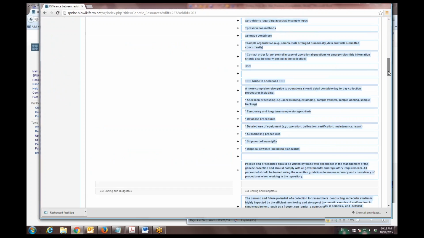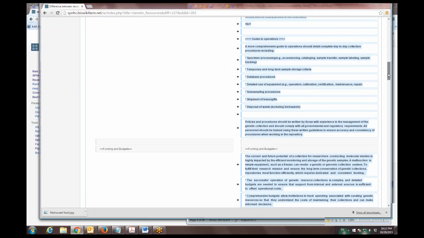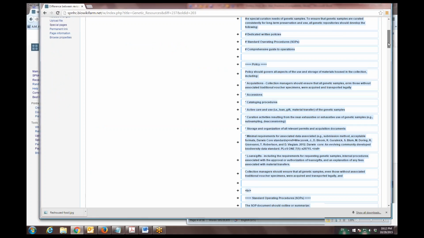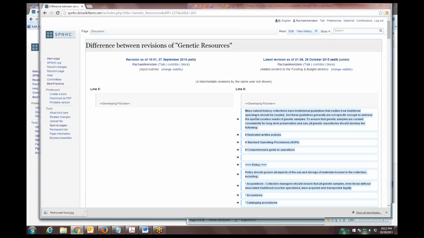And if I did something and took content out, you'd see it there in a different color with a minus. So that's the ability to track content and who did what, and all of that is a real strength of the wiki.